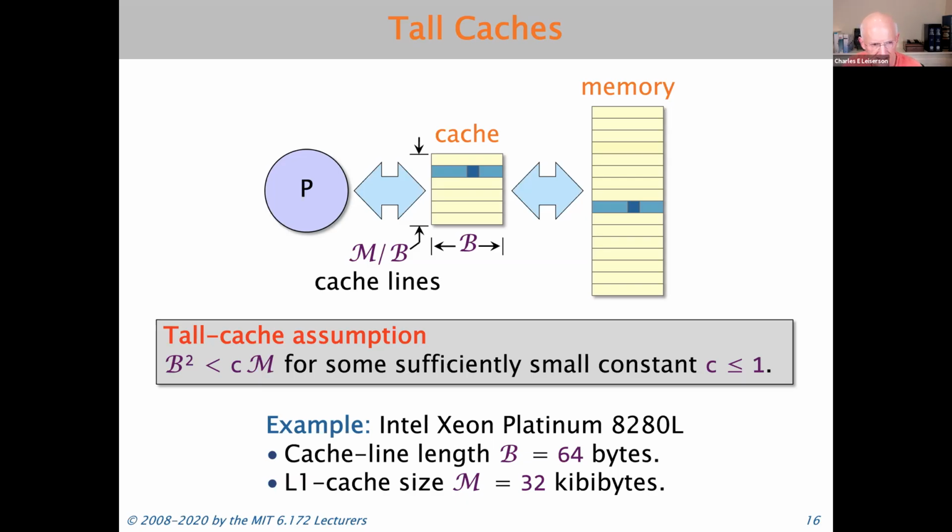And then all the other caches in the machine are way bigger, way taller. So this is a very common and easy assumption to have. Now, a notable exception is TLBs, which are a kind of cache, and they tend to be short. It's one reason that TLBs are hard to deal with analytically, and they drive programmers and performance engineers nuts.